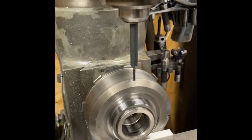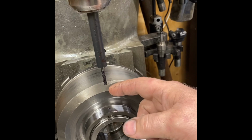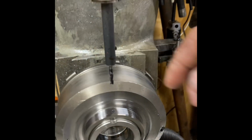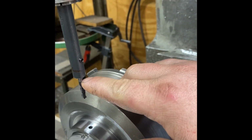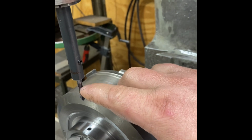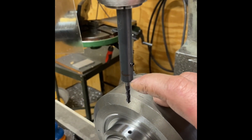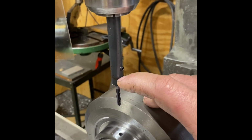So, and I had to make this extension so I could clear it. All I did is use a piece of half-inch rod, drilled the hole a little bit undersized for the shaft of this. And then ground a flat spot on the end mill too. And then just ran it up there.